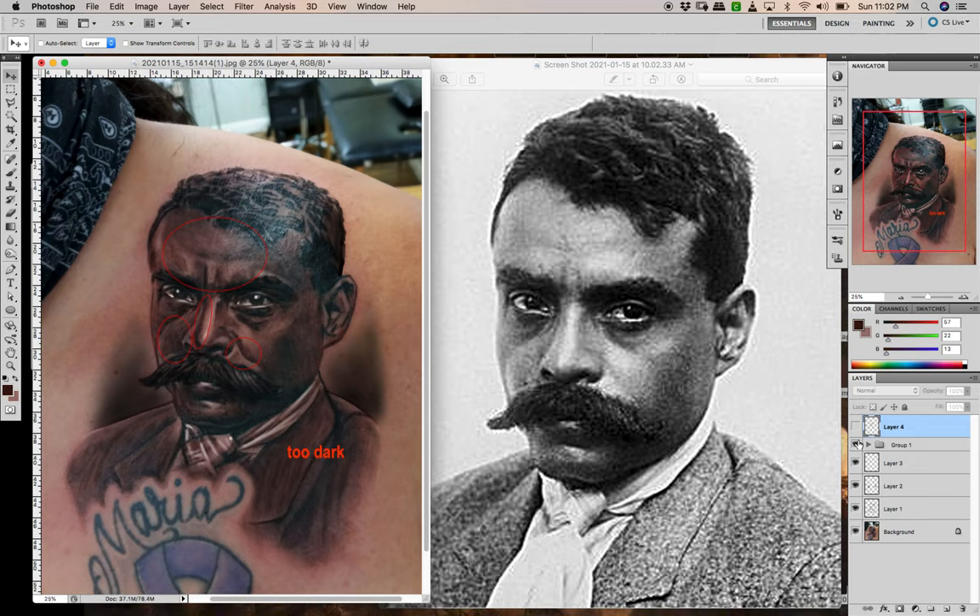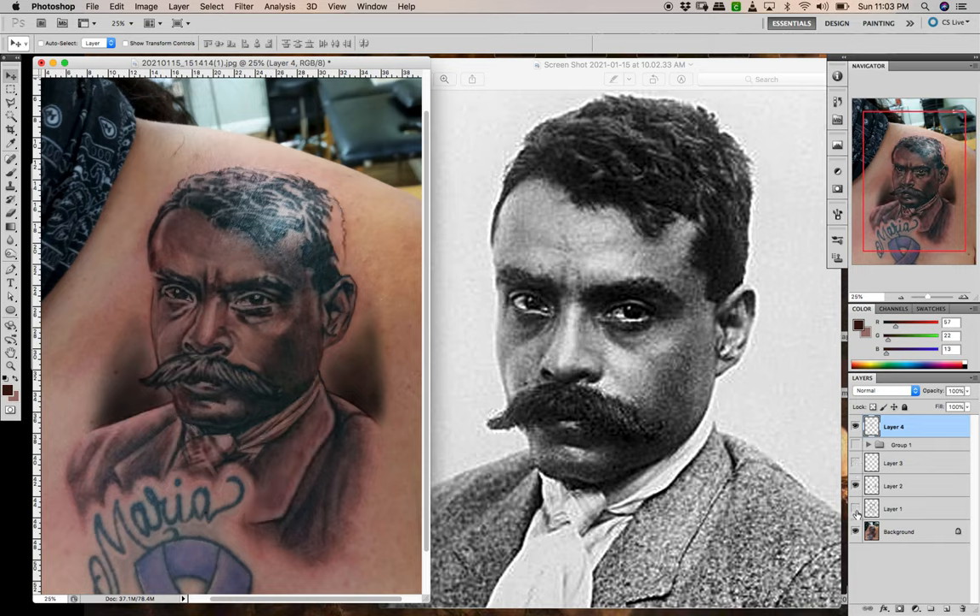So these are the areas that are too dark. This part of the nose is too dark, and the forehead, and this area too is too dark. I know I darkened it a little bit but you already had it too dark to begin with, so I was trying to fix it. Here's with that corrected — I lightened them up just to show you. If they weren't that dark it could have looked like this. To me this is good — it's not too dark, none of this is too dark, even if I turn off the highlight.